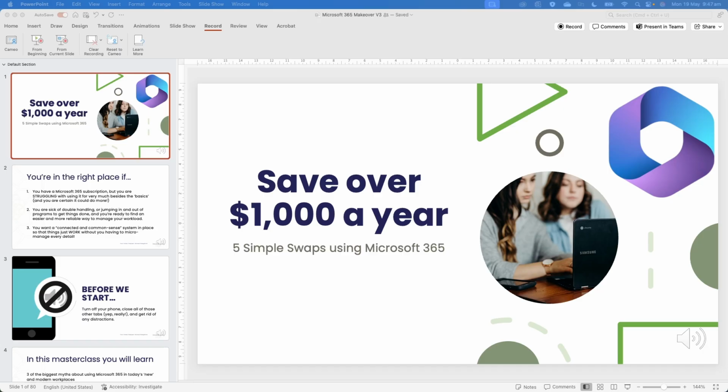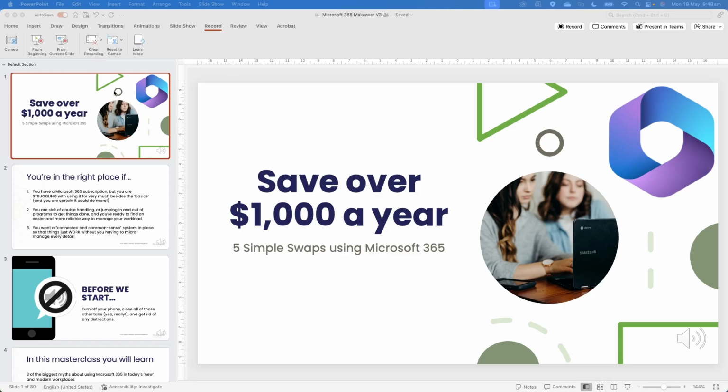Now, I am working in PowerPoint on a Mac on the desktop, but it will be exactly the same process whether you are on a PC or a Mac or on the web. I think it works for all three. I'm just double checking, but it should be. The web is sometimes a bit funny, but it should be exactly the same.